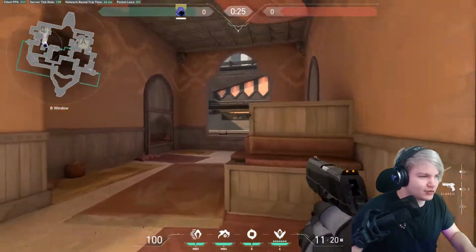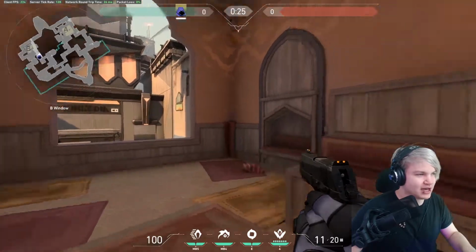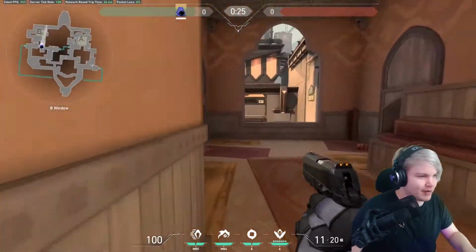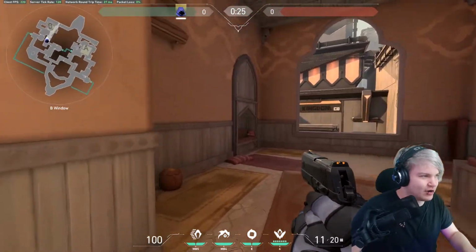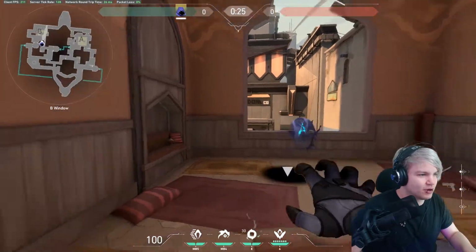The other thing you can do is when you're on the attacker side. I did this the other day, and it felt so good. I was 1v3. It was a different map, but let's say I'm sitting in here. I've just picked up the spike. My whole team's dead. I know they're holding here. I pick up the spike, and I'm like, oh, smoke.